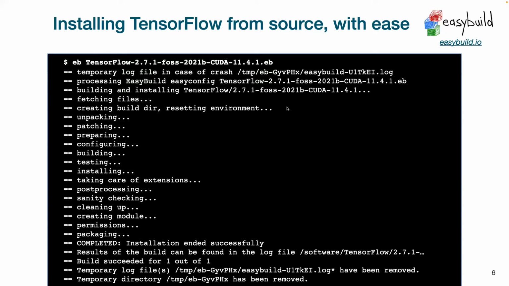But the key aspect here is that whenever you want to install something, and it is supported by EasyBuild, it's just the same operations you have to do over and over again. No matter whether it's TensorFlow or OpenFOAM or some other complex software package, EasyBuild knows how to install that from source, and so you don't have to worry about how that's being done exactly, at least if you don't want to. You can figure out what EasyBuild does if you really want to.